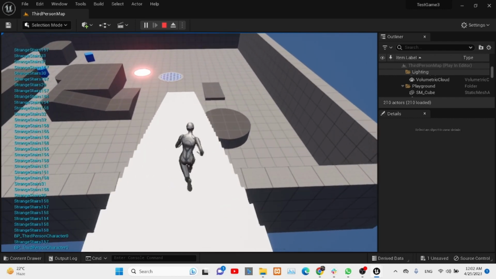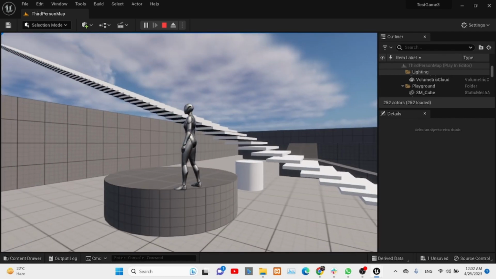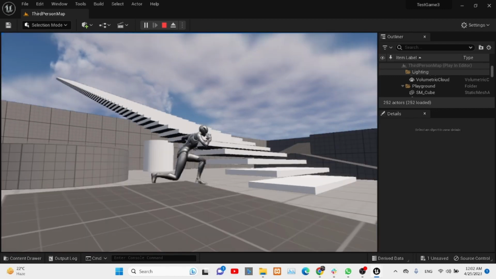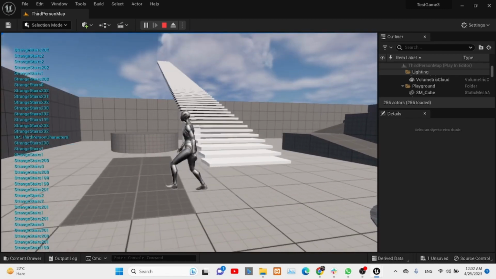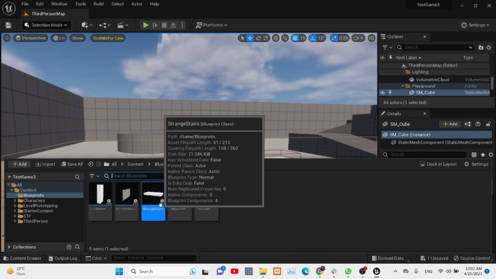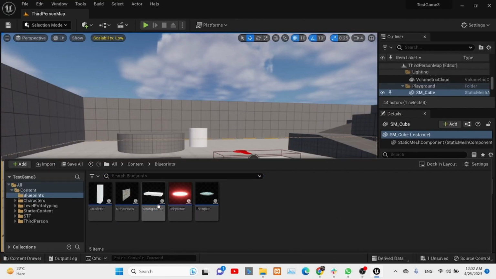Sometimes you are tired of the world and want to go somewhere where no one can find you. You just want to go out of the world, so you can use these stairs for going there. So let's create these stairs. I already have created it, but let me delete this so we can start from zero.